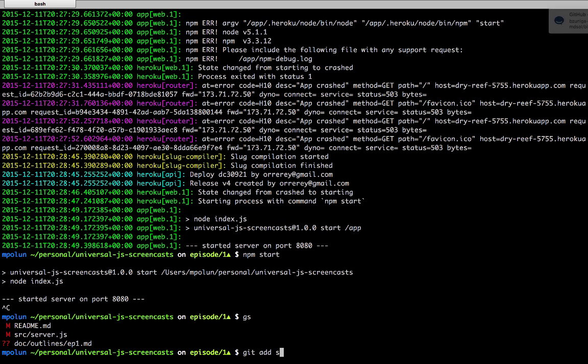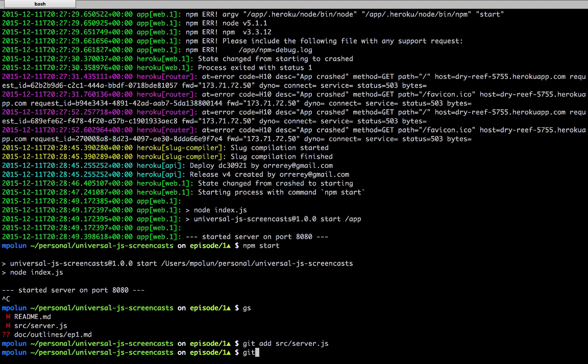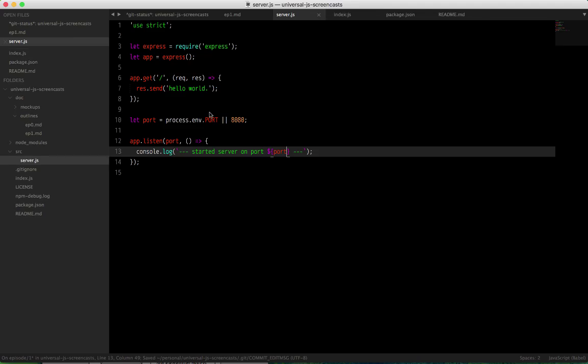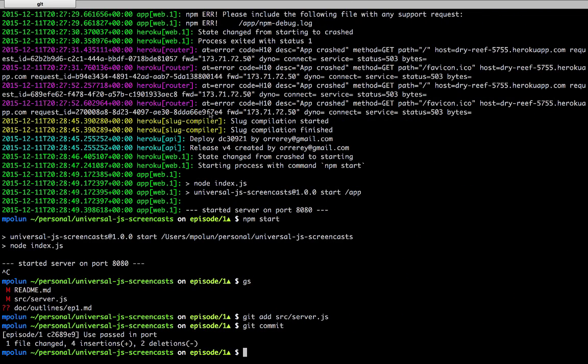Git add source/server.js, git commit, use PORT environment variable. That's fine. Git push heroku episode/1 to master.